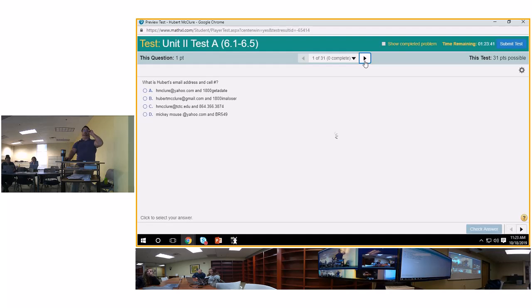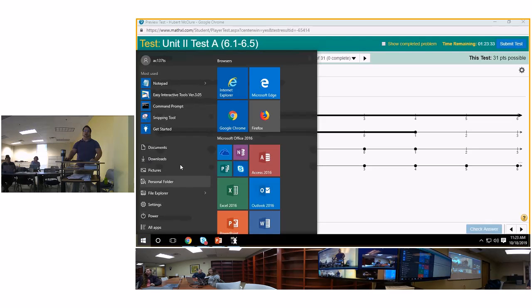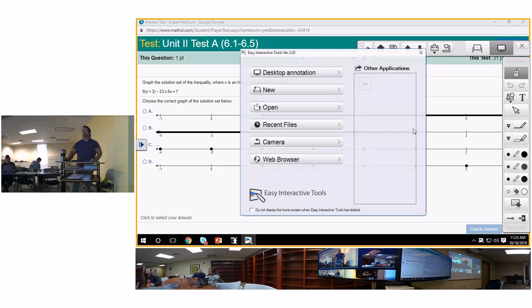All right, here we go. All right, there's the first one. I'll write it on the board. And of course, my whiteboard's not up. I don't know why it's not up. There we go. I'll write it down for some of y'all that can't see, because you're sitting at the back of the room.